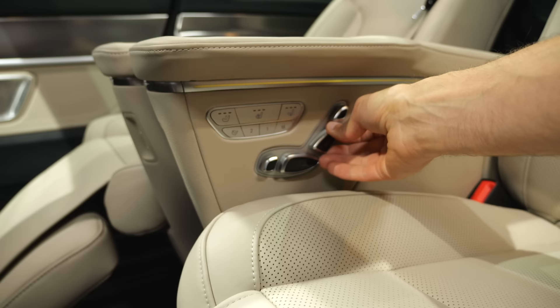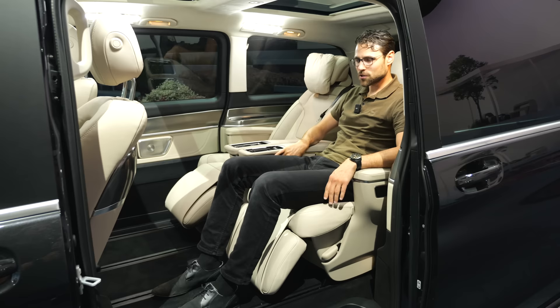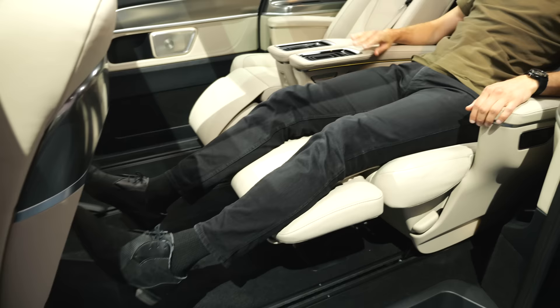Let's show you the reclining seat function — they give feedback also for the front footrest. I slide the seat all the way back and take this sleeping position, taking it all the way back and then moving up the footrest. Let's see how far it goes. And how far back it reclines. So this is the sleeping position.